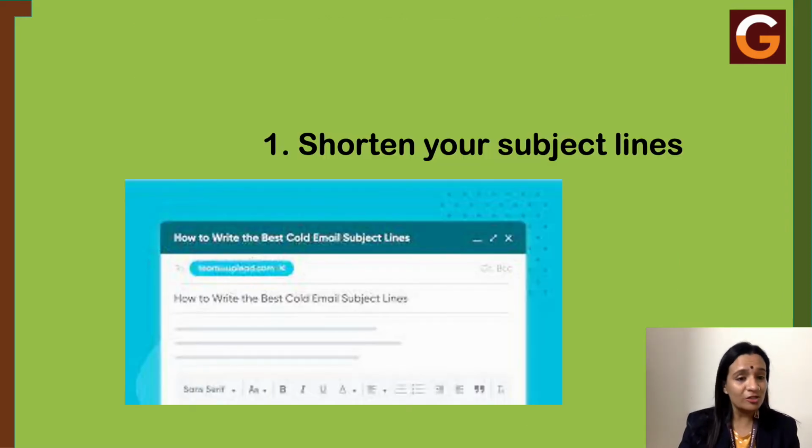First one, shorten your subject lines. What good is your subject line if people cannot read it? Often people check emails from mobile devices, swiping right through emails that don't prompt a sense of urgency. So you need to make sure that your subject line doesn't get cut short by keeping it under 40 characters or about 5 to 7 words. Your readers want to scan through your inbox quickly. Sometimes subject lines that use only a word or two can stand out and get the most engagement.